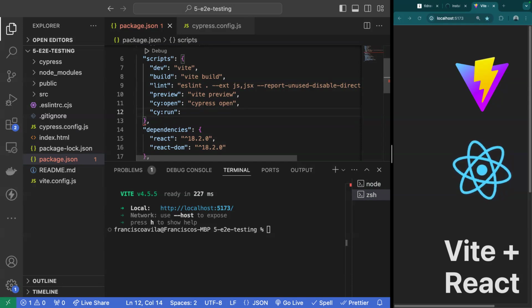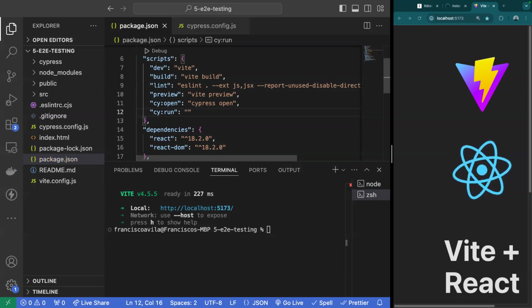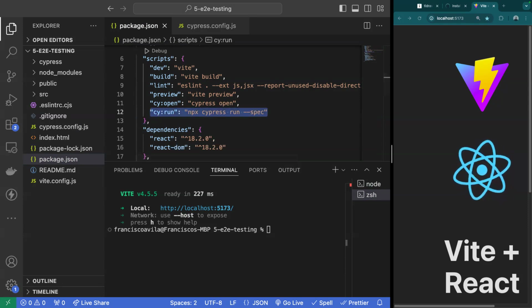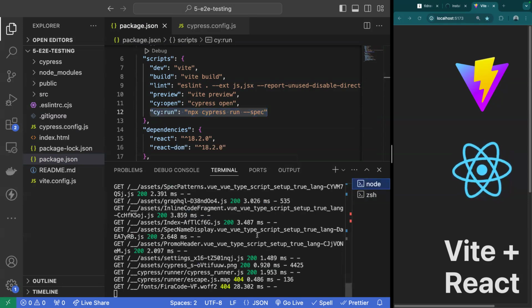What cyrun is going to do is run Cypress utilizing npx, and it's going to run all of our test files. So we'll actually run the test for our test files there.